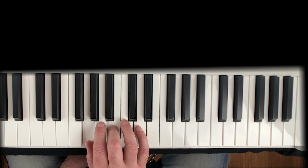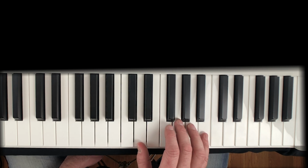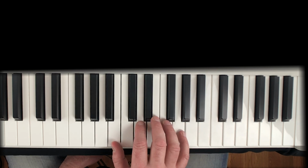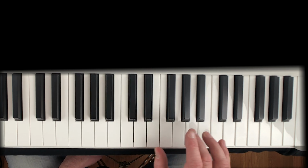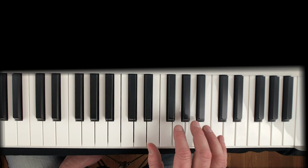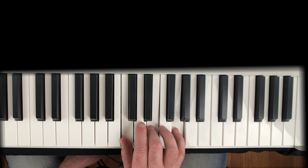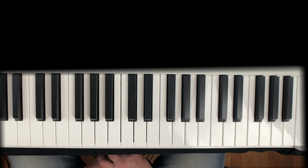Let's try it together really slow. Root position. First inversion. Second inversion. Root position. Back to second. First inversion. Root. And then try to get yourself to go back to C and try it on C again. Okay. Practice that, play as many times as you need to, and then head over to the assignment for G inversions.